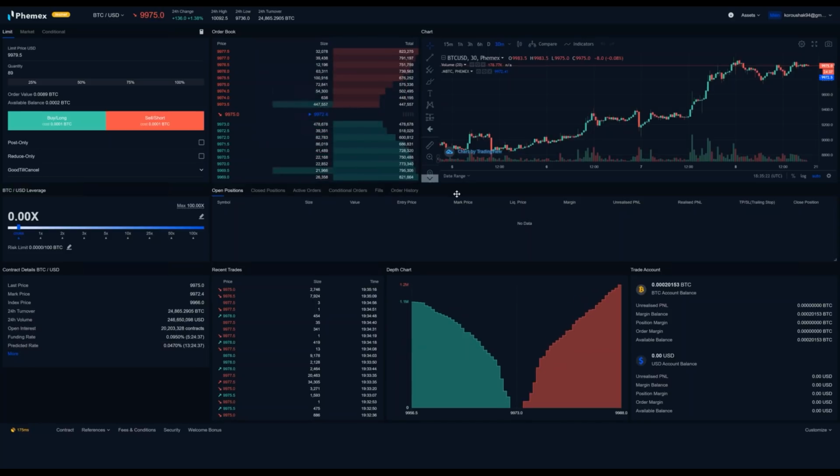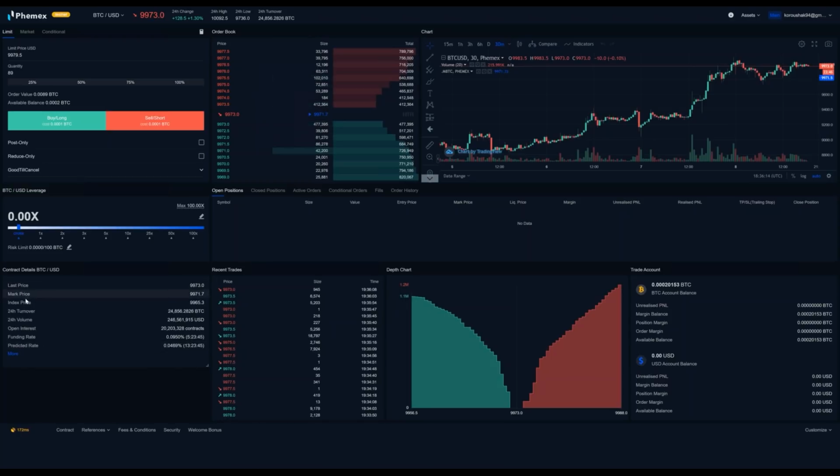Femex doesn't actually let you trade Bitcoin, the asset itself. What it does is provide you guys with a derivative product where it matches as closely as it can the price of the asset. And to match it, what it does is it provides incentives through funding. So funding can be negative or positive. When funding is positive, we know that longs have to pay shorts to open positions. When funding is negative, it's the other way around. And it provides you with a predicted rate as well, which is exactly what it sounds like.